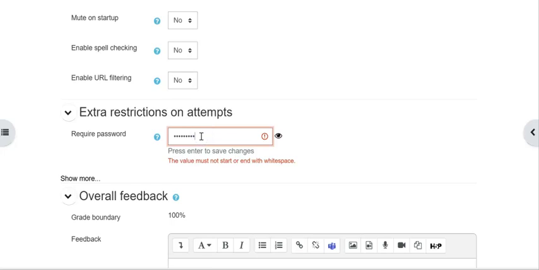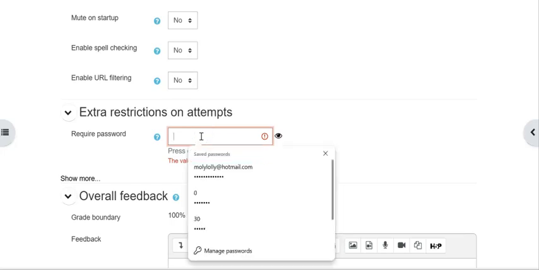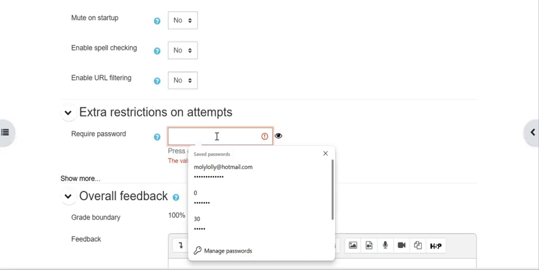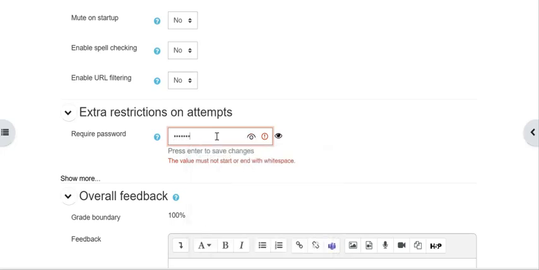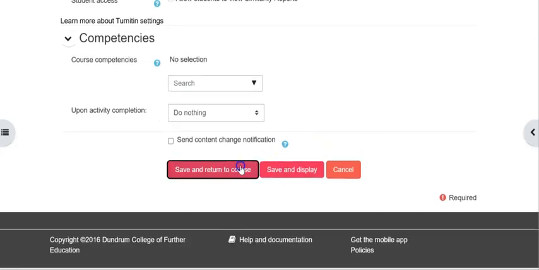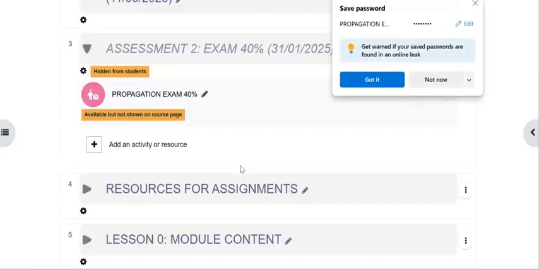Okay, so the actual password was incorrect. Let me see if this allows me to save and return to the course.